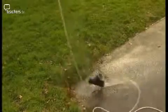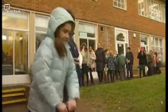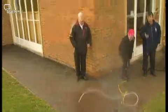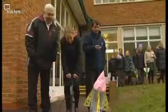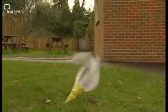We used air pressure to push the water out when it got to a certain pressure and cause the rocket to lift off the pad. I told them a few basic laws of physics, Newton's law of action and reaction, explained that water cannot be compressed, and we talked about the fairness of the test.